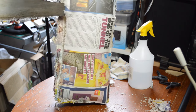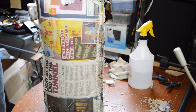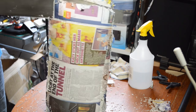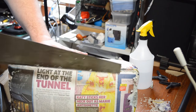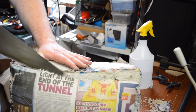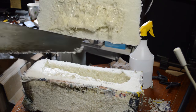Still got wetness inside, which is interesting, but that's okay. So I'm just going to attack it from this direction. Again, the nail varnish remover will get this saw clean. Do it this way. Not quite as well as I wanted it to. More than one way to skin a cat. Interesting.